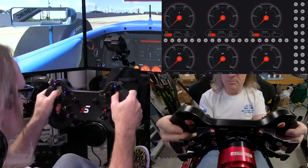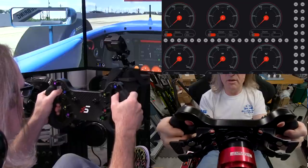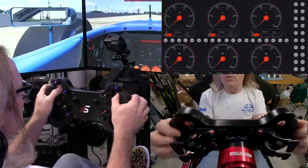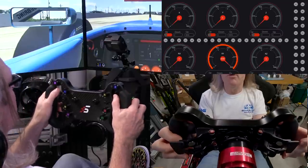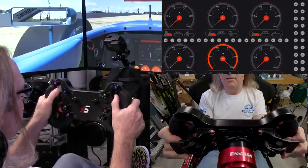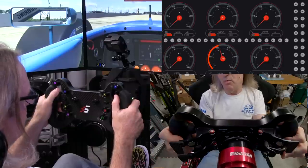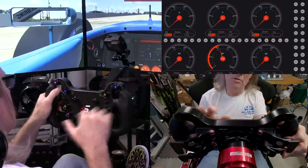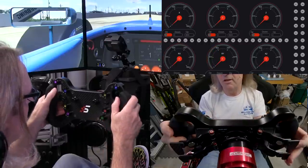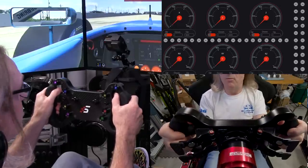We're going to superimpose some information on the screen also, and you can see we have the race manager open and a back look at the wheel. So what we're trying to do here is pull in both clutches at the same time, and you can see my dial up there is doing that. And then take off by putting the throttle all the way down, snapping the bite point out so it starts the car rolling without spinning the wheels. And then we can follow through with the left-hand clutch and get a nice clean start without spinning our wheels. That's the point of what we're trying to do.